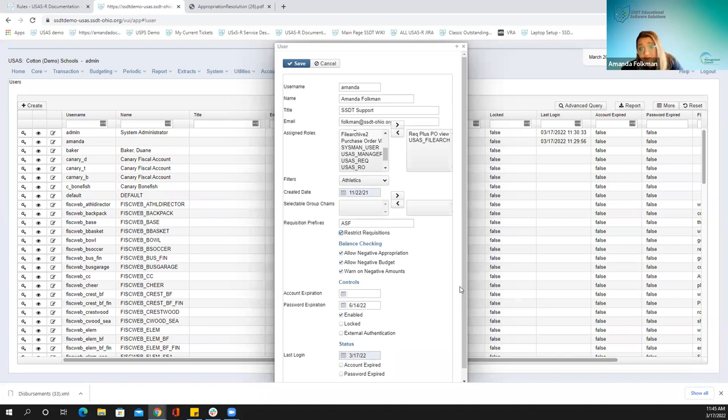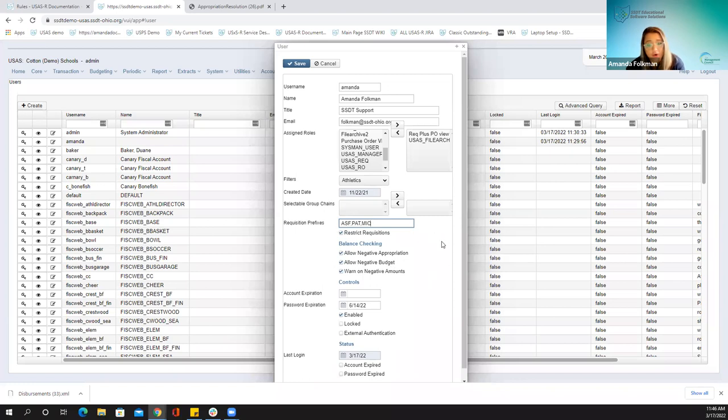But this solves that. So I can see here right now, I can only see my own, but my tooltip said I can enter multiple. So if I also need to see Pat's requisitions and Michelle's requisitions, I could enter in multiple starting series, multiple prefixes, and now I can see all three of those. Whichever one is first is what mine will assign as. So that is important to note, but you can enter multiple.